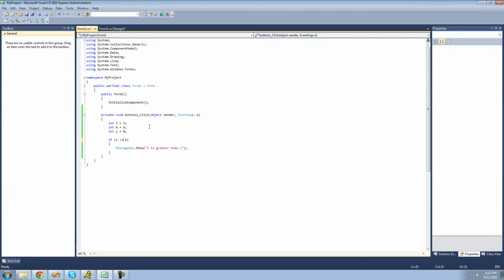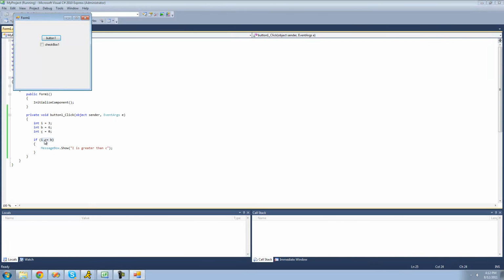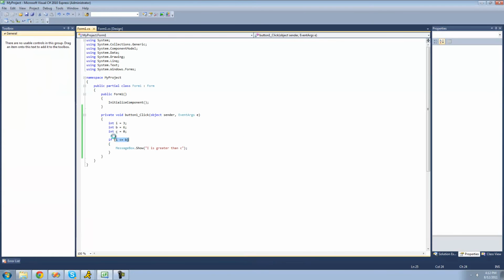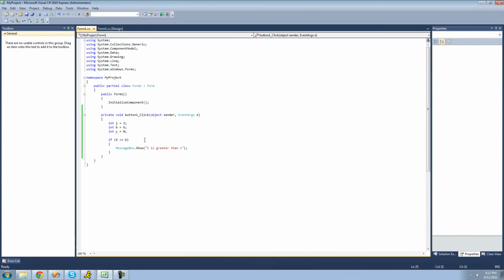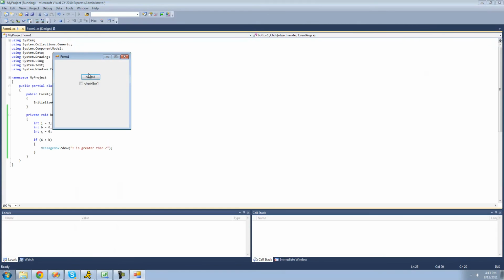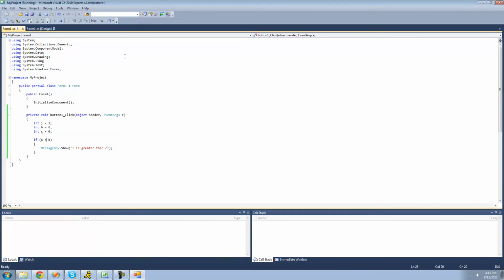Alright, and there's also something called less than or equal to. So if we were to just put an equal sign here, it's the same as saying if i is less than or equal to b, then we'll get a message box. So if we just debug here, is i less than or equal to b? Yes, it is. But b is equal to 6. So if we were to just put a 6 here, we'd say if 6 is less than or equal to b, then we should get a message box. And since 6 is equal to b, we'll get a message box. Yep. But if we were to just do regular, is 6 less than b, no, it's not, because they're the same. Yeah, we won't get a message box.